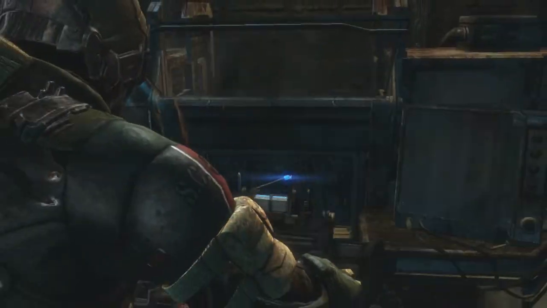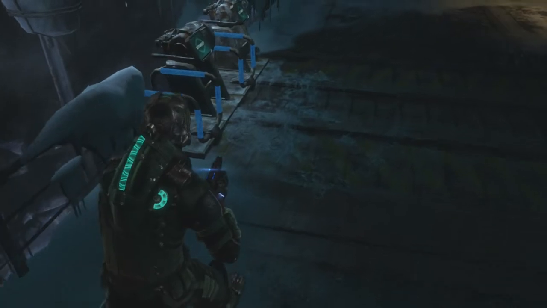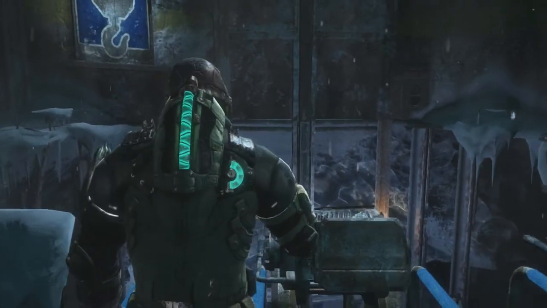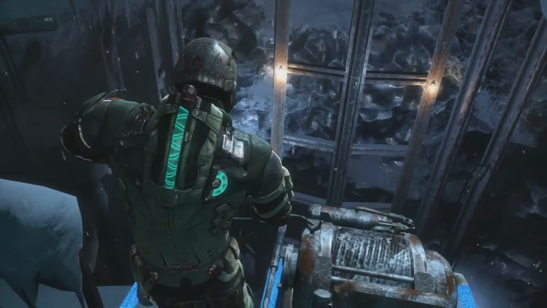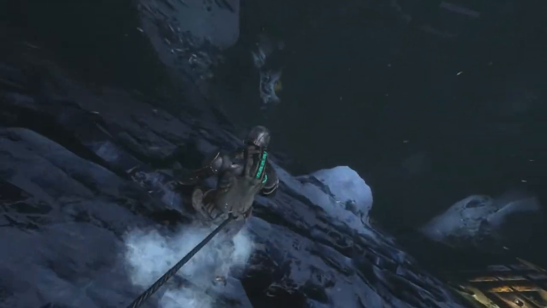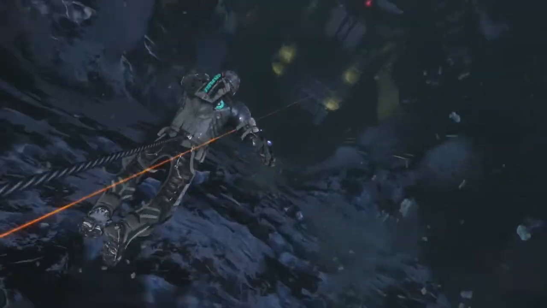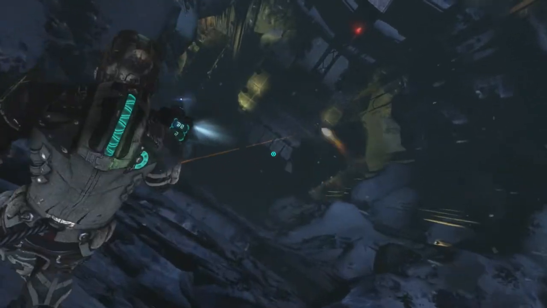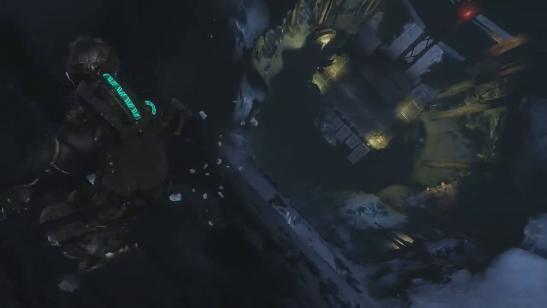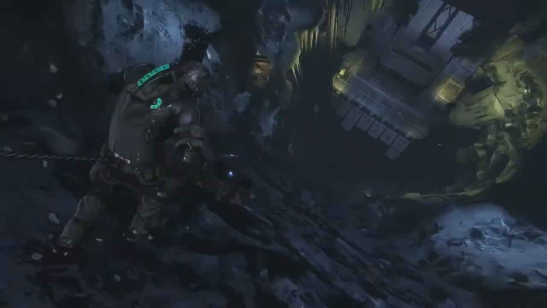Now we can go down and catch up with Danik. Just replace the shotgun with the rocket launcher. And just like before, jump down. I'm gonna take care of this guy. Looks like that did the job.